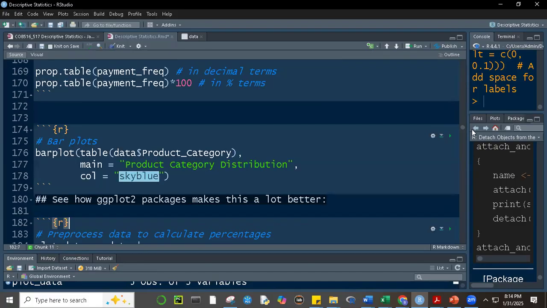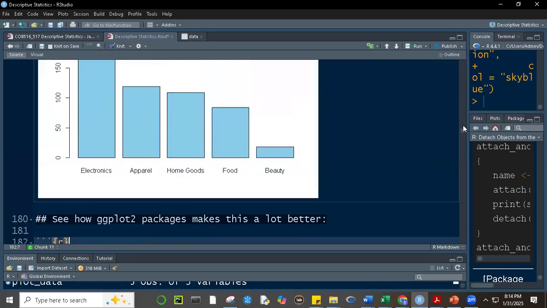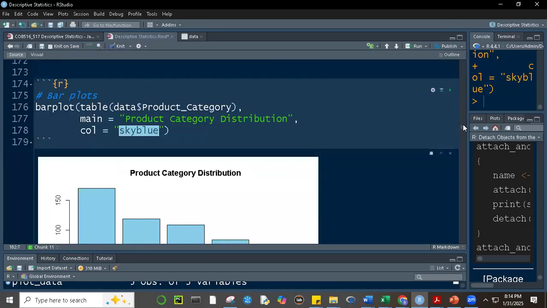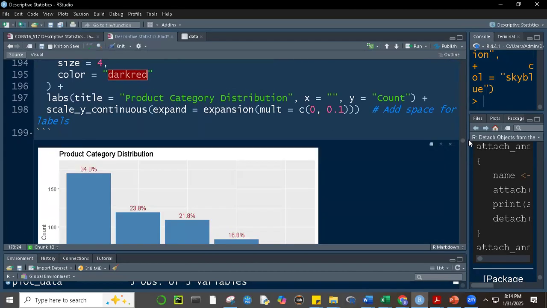Anyway, they're the same. So this will do. And it's a lot simpler. But actually, we can modify this to also include the percentage. I will have to review with you, class, how to append the percentage here, just like in ggplot2. But it can be done also.